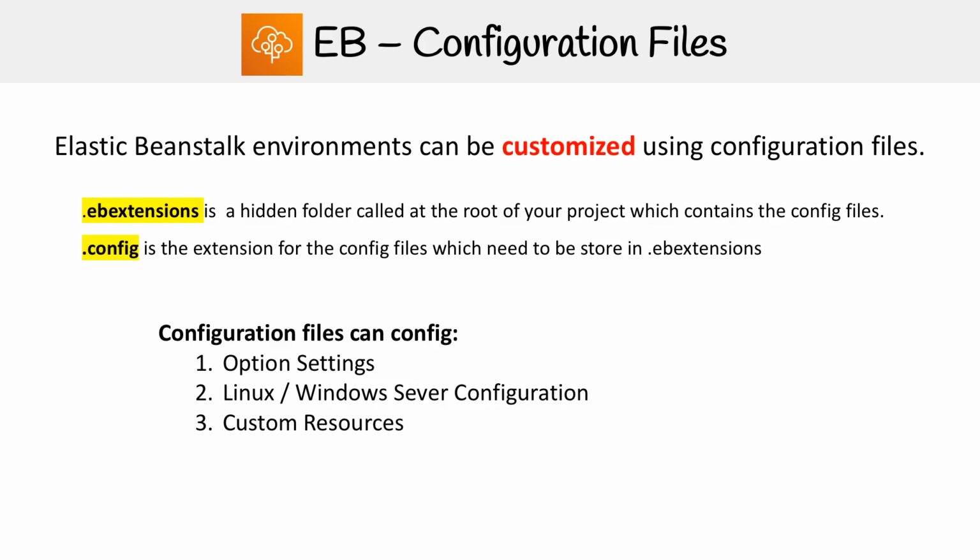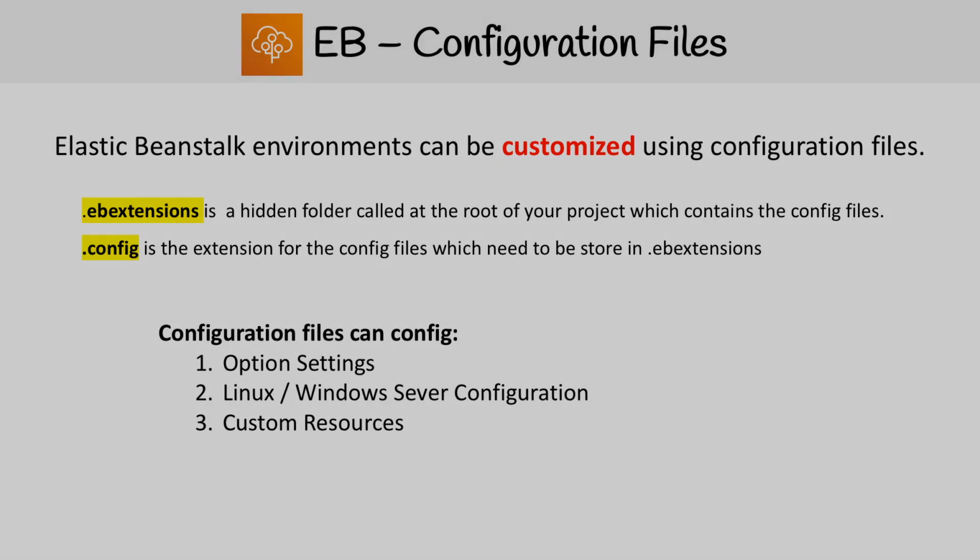What we can change in these configuration files is the option settings for our initial environment. We can do things very specific to Linux and Windows. And then we can also set up custom resources. So if we need other AWS services to integrate, that's what we can do there. But the motivation of having this file here is that, let's say we want to hand this project to somebody else, they can just provision all the things they need with the exact configuration they need. So this is something you'll definitely run into if you're working on Elastic Beanstalk. You'll have to do a little bit of configuration.